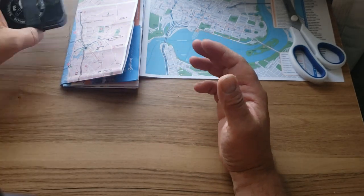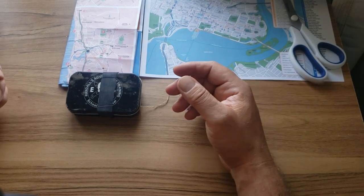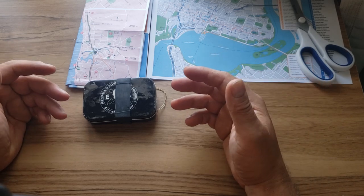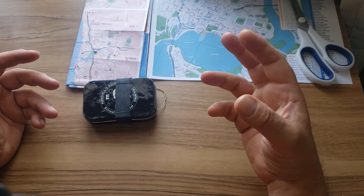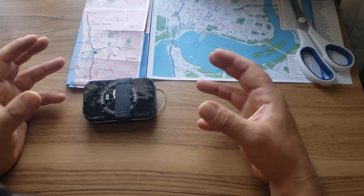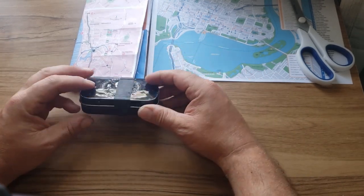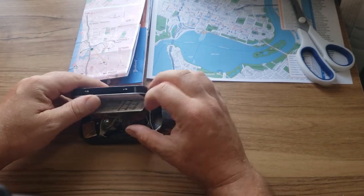Another type of map we've talked about before that's great for survival kits or escape kits is USGS maps that you can print off for free. They come in a five-printout series for an area — an overview map and four areas that break down a seven-and-a-half minute quadrangle that you can use for navigation. You can fold those up and put them inside your pocket survival kit.